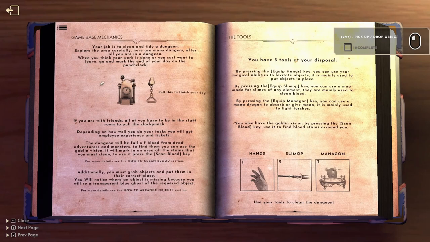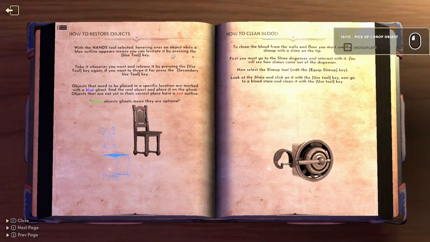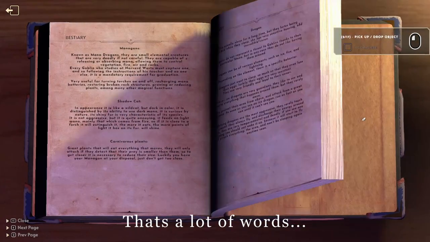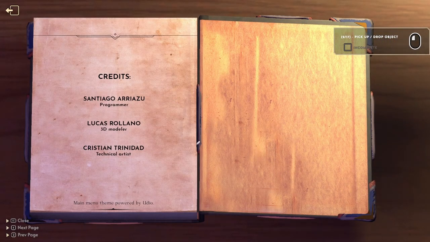Okay, oh boy, pull this to finish your day, tidy up the dungeon. I don't know that I'll read all this. What is the... it's the mana dragon. To absorb or give mana, it is mainly used to light torches. Okay. Alright, cool. How to restore objects with hands used tools. Okay. Well, this will be an interesting demo. That's a lot of words. Too bad I'm not reading them. Sorry, guys. You know, props to the developers, but unfortunately, I'm not reading your demo.